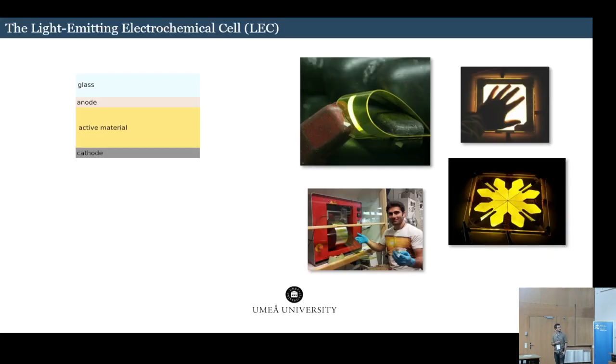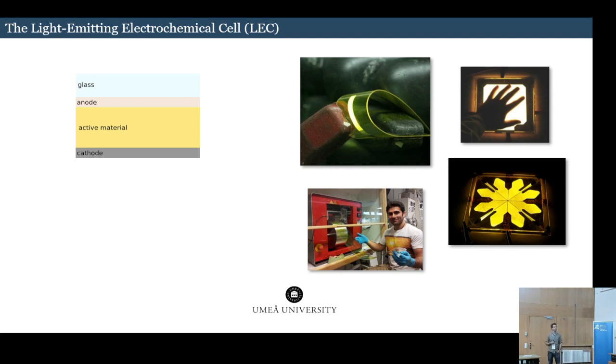So first of all, since it's quite different from OLED, well, not that different, I'm going to present what a light-emitting electrochemical cell, or an LEC in short, is. And to be quick, I'm going to say it's pretty much like an OLED. So we have an active material layer in which we have an organic semiconductor. We place it between two electrodes, we bias, we get light. And since it's amorphous and so on, it has all the beauties of OLEDs, like flexibility, large area emission, and organic emitters, which means a rich color space, and so on and so forth.